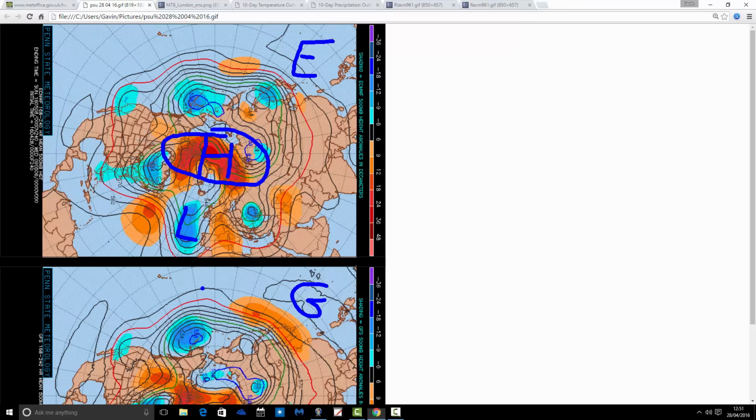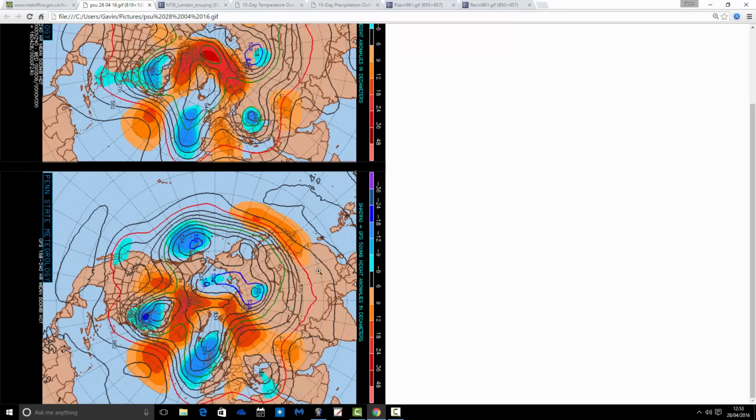So technically, it isn't that different from the pattern we've got at the moment, but the difference is that we've got a ridge building to the east of us across central parts of Europe, and the effect that this has is to do something like that with the flow. So we start to drag up, even though we've still got a lot of blocking over the top of the pole, a warmer southerly, southwesterly influence. So we should start seeing the temperatures lifting up as we go into next week, despite the fact that we still are basically in quite a blocked sort of scenario. It is a very subtle difference, but it's an important difference, I think, as we go into next week.